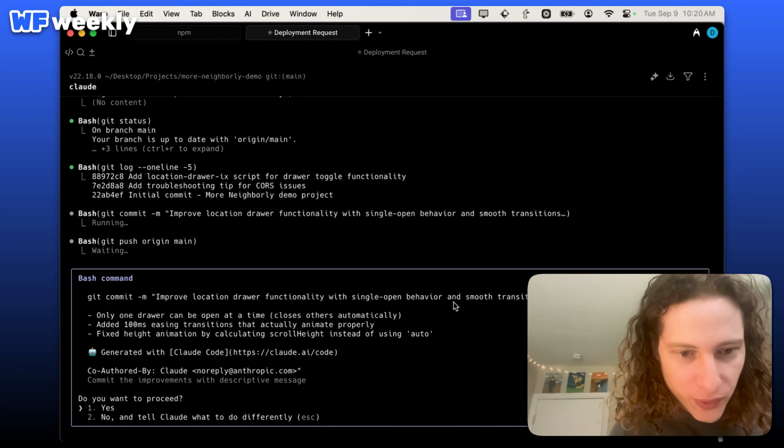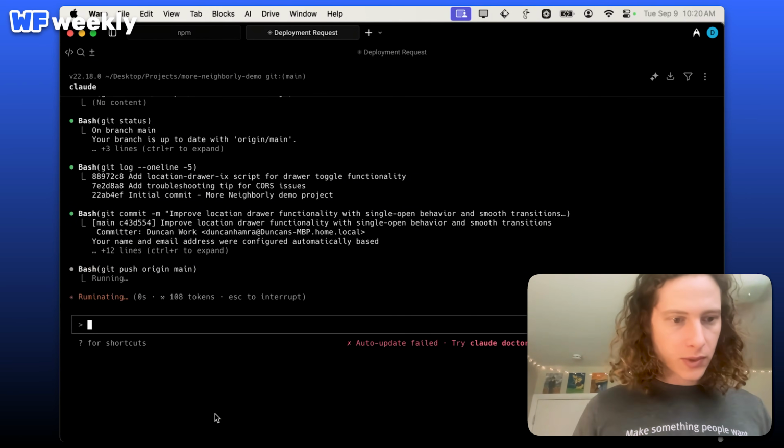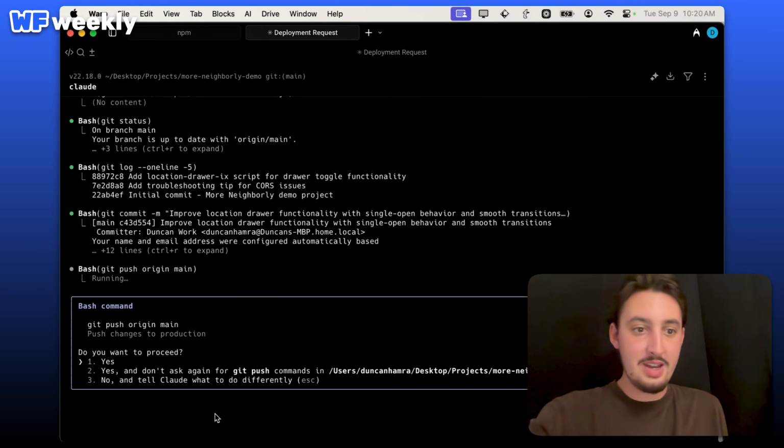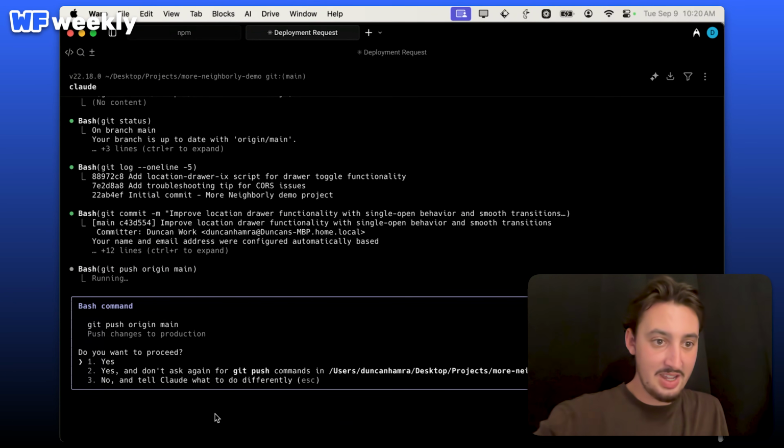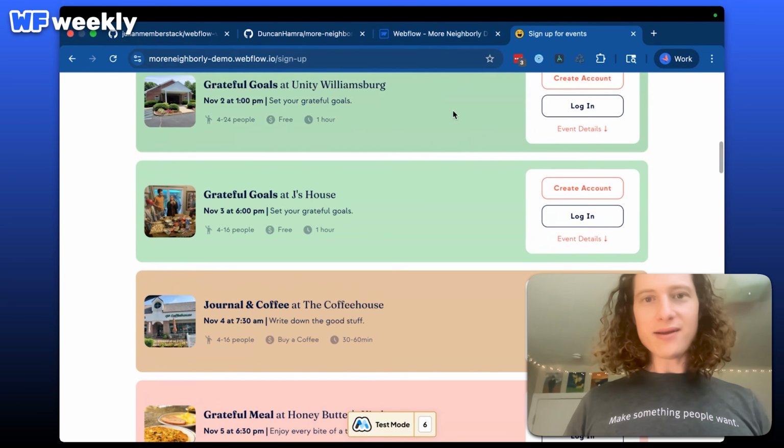All right. So improving. So that's the commit comment, I guess. Cool. So yeah, now when you do that, this should be setting it live. It's working. Yeah. There you go.